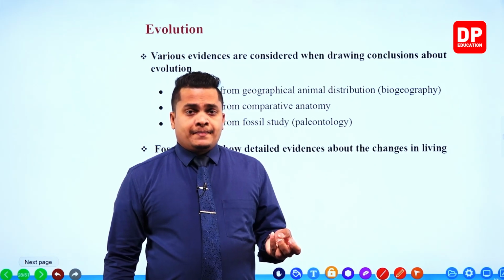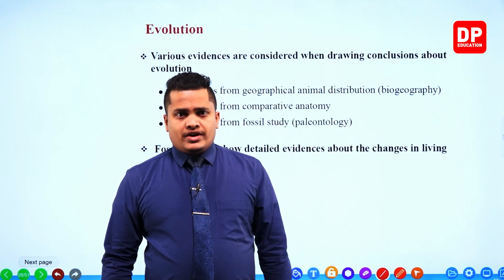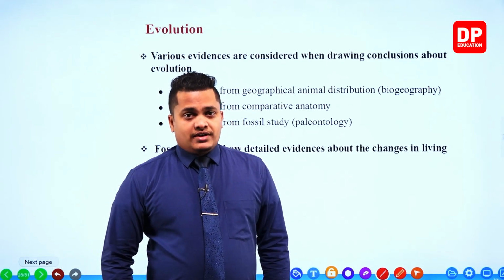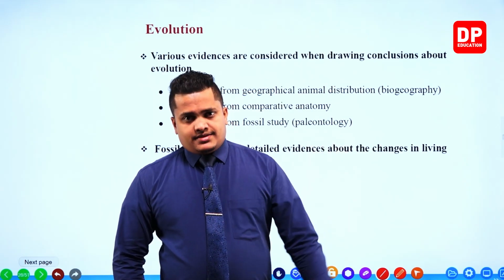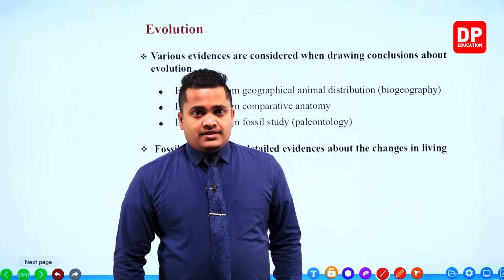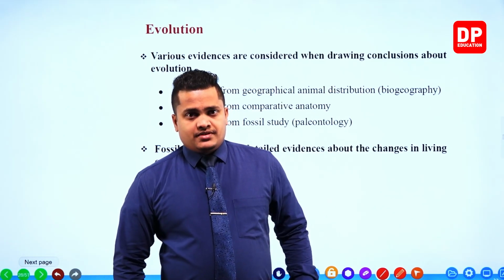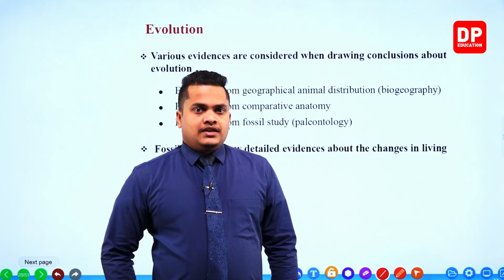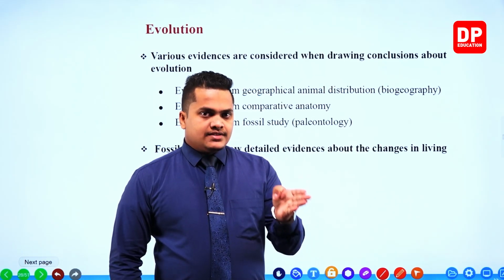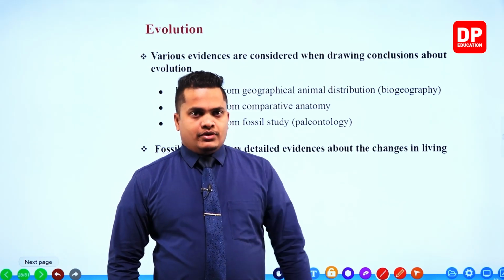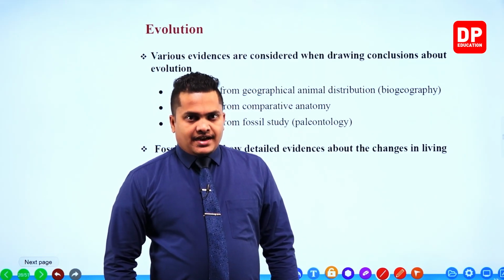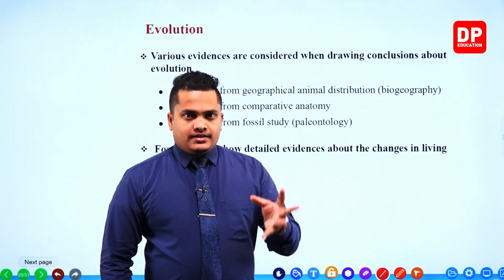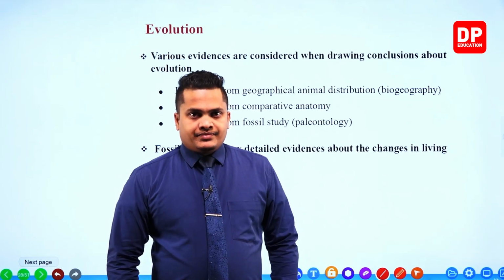that fossil study is not available for each and every organism. We are talking about millions of years. Within these millions of years, there can be different kinds of organisms which have evolved. So for example, I told you that cnidarians, arthropods and annelids were the first multicellular organisms to thrive on the earth. After that, fish were developed, then amphibians, then reptiles, then birds, and finally mammals.